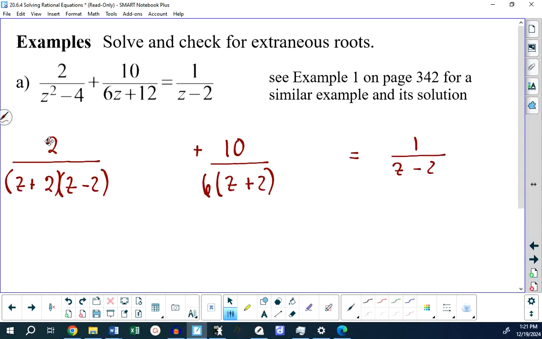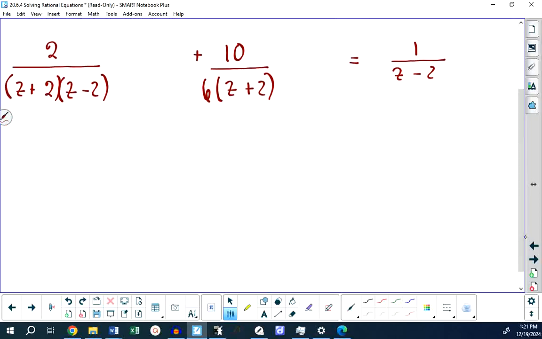If you want, you can take a little bit of a shortcut. The 10 over the 6 can reduce down. Georgia, at lunch, we were working on a question where, when you were adding or subtracting rational expressions, if you didn't notice that you could cancel some factors in a single one of them, you got into a pretty deep hole that you couldn't get out of. That's not going to happen here. If we don't notice that 10 over 6 can be reduced down, it's not going to ruin things for us.